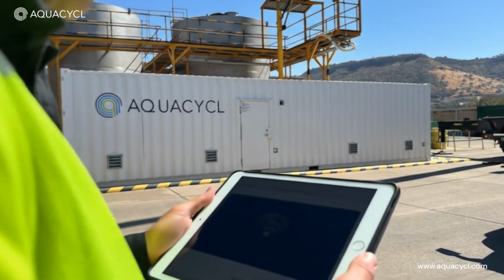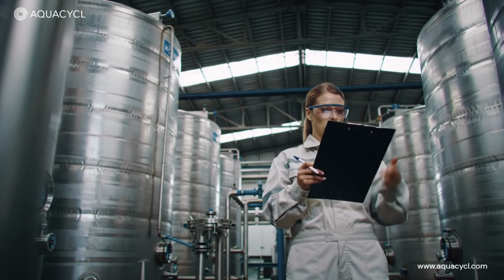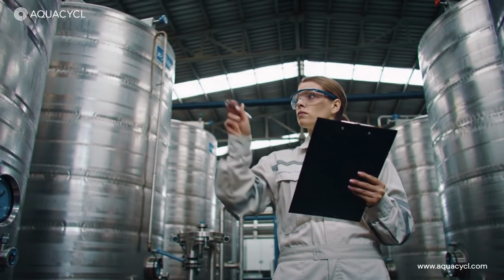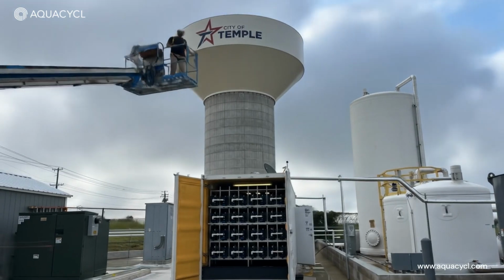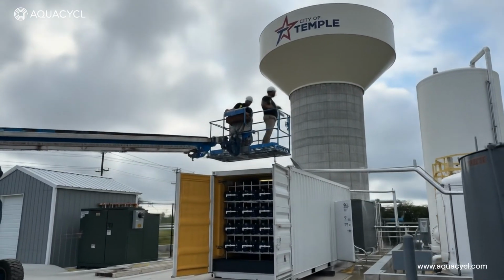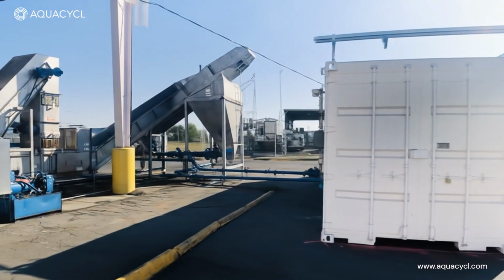Now, while the sticker shock for on-site treatment is quite a shock for many, it is actually your most sustainable option in terms of business growth and control over your wastewater. And this can be very meaningful for you, especially if you have expansion plans in the future. And there are opportunities to do very cost-effective wastewater treatment on site, especially if you're working through how to minimize the volume and ultimately maximize the treatment capacity. And that happens through a technology like AquaCycle's, where we work with you to identify all the different parts in your production where you're generating highly polluted wastewater. We know it's mostly organics, but we want to isolate all of those organics into a very small volume so we can give you a small footprint, very cost-effective solution, and we're the operators. You don't have to take it on.